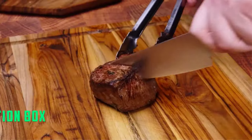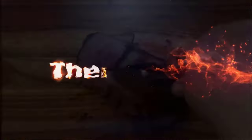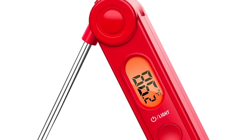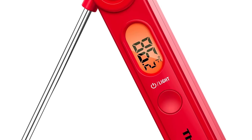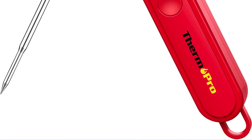However, there are lots of good qualities of this model as well. It has small magnets, a hook, a temperature guide on the back, and a button to pop out the probe instantly. The screen is backlit and easy to read. It will turn off after 10 minutes, so while it saves battery life, it won't be as instant as the thermocouple.